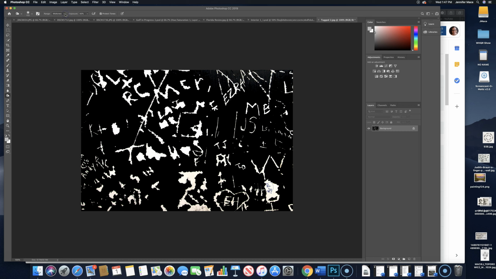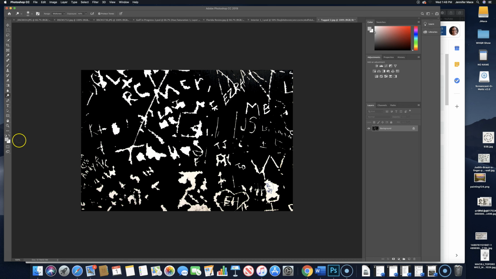You can change if it's working on your highlights, midtones, or shadows. You can change the exposure. You can make it stronger, although I don't like to use this tool at 100% because it takes a little bit of finessing. And so there are all kinds of options up there. Sometimes you might leave this there when you're looking for the dodge tool. So you will come to recognize some of the tools that are hidden below. So don't worry about that right now. It'll happen over time.